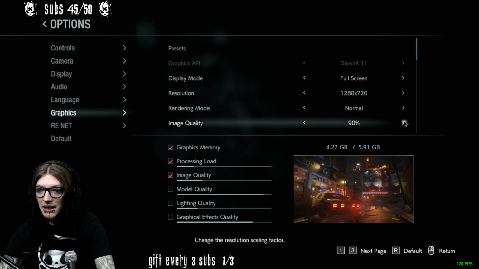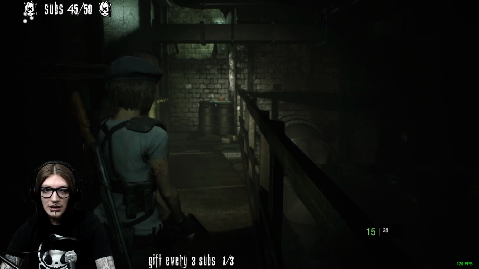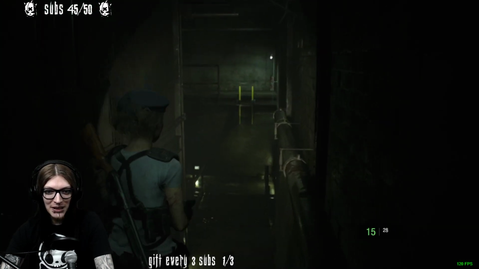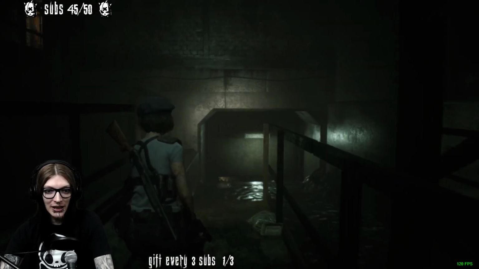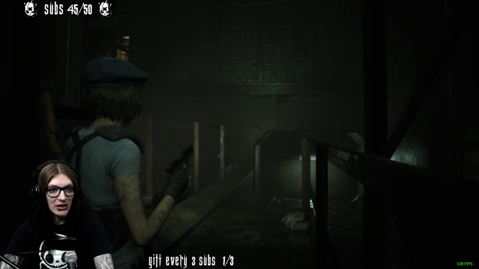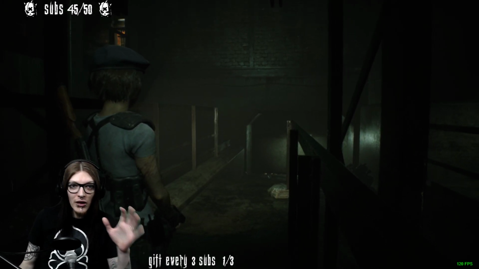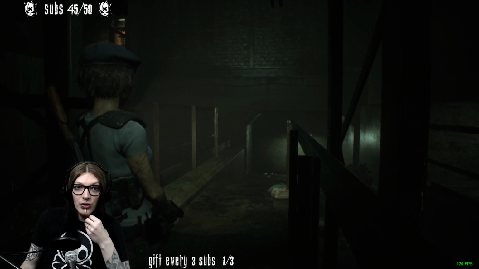But yeah, let's bump this back up to 100%. This doesn't look like a 720p image. This looks like a 1080p image, almost. I can't tell the difference almost. This looks fine. This is one thing that they built in this time around that is really good.